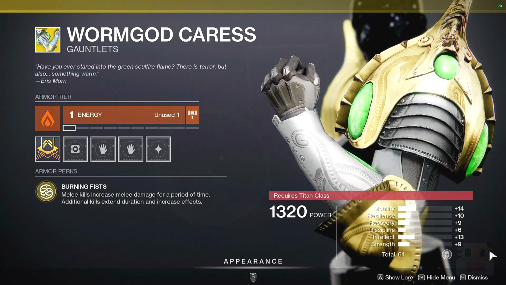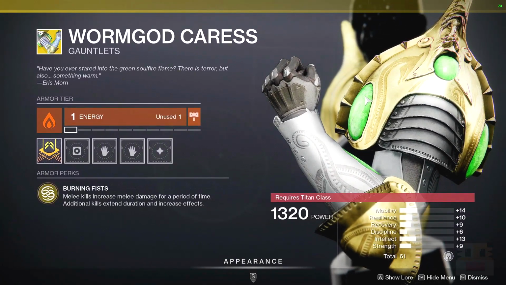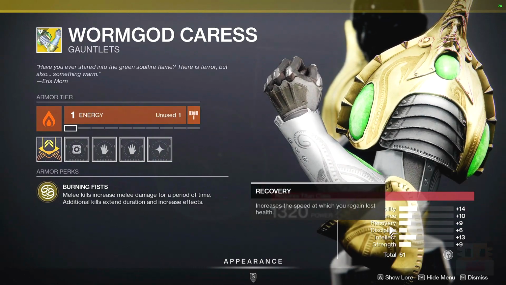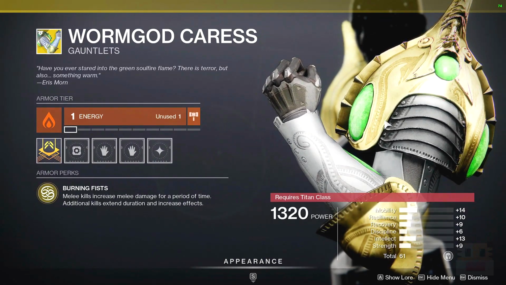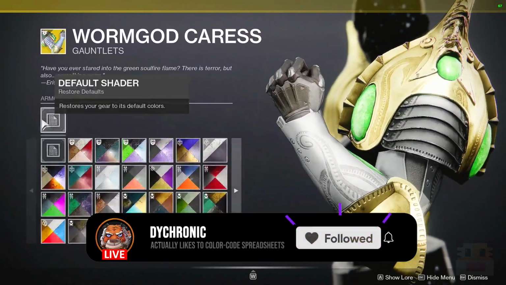For this exotic, you'd like to see obviously a lot of strength and maybe mobility for the speed stuff of it. But generally, I like to see a bit more mobility and of course recovery. And it has okay amounts of each, a little bit below average total. So I guess this is one of those, it's up to you if you want it.